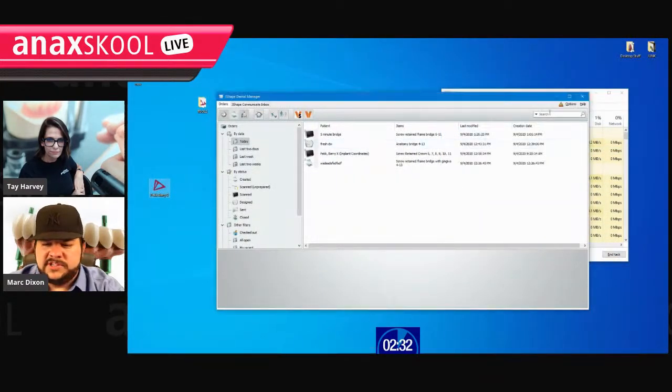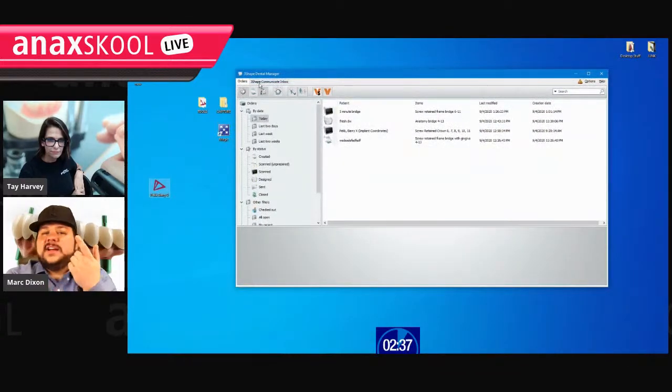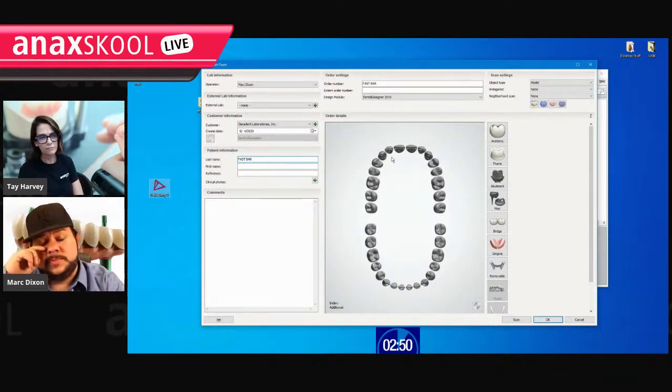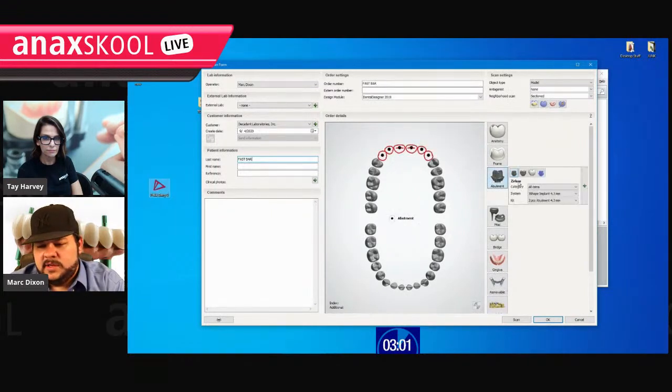So you guys want to build a bridge as fast as you can for a thimble bridge, and that's what we're going to do. We have a diagnostic wax up. We have a preparation arch that has implants in it. Let's do it real quick. There were multiple ways to do it, but we'll do it the OutCAD way. Oh yeah. We had these 6 implants. Let's pretend these are 6 implants.